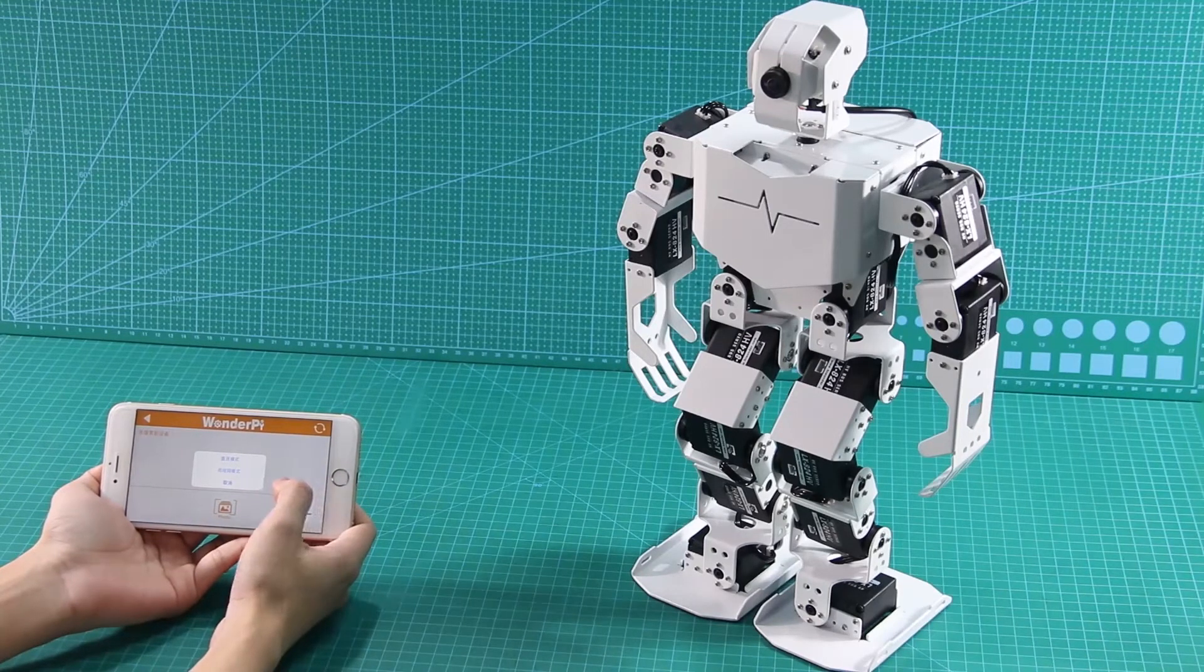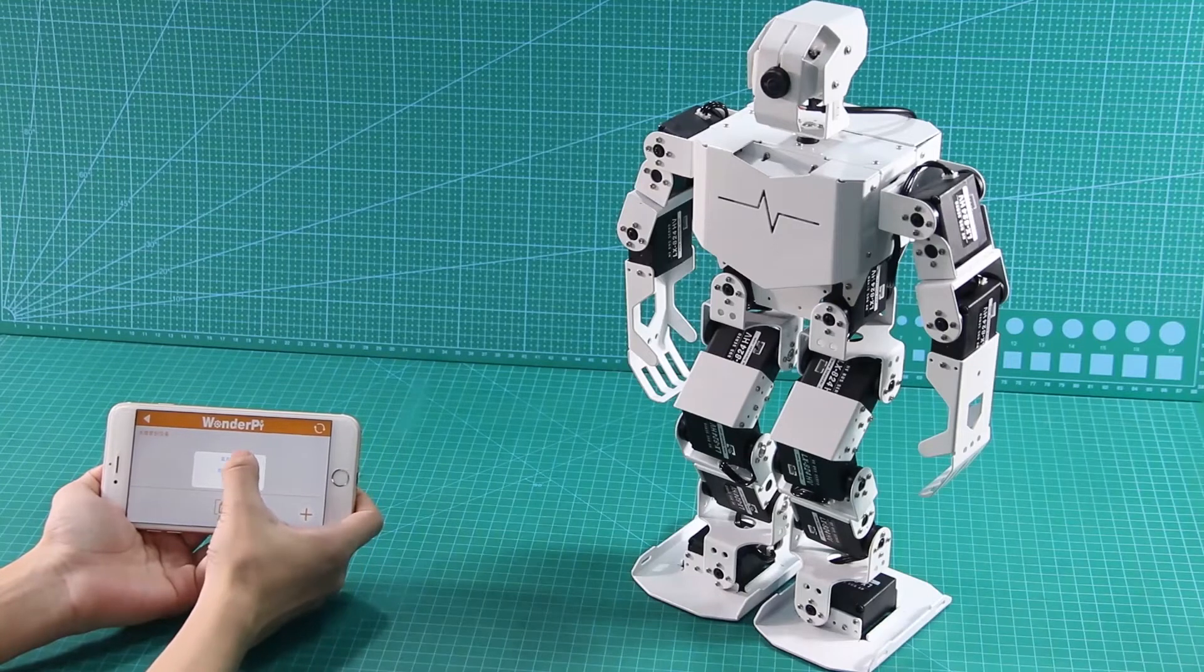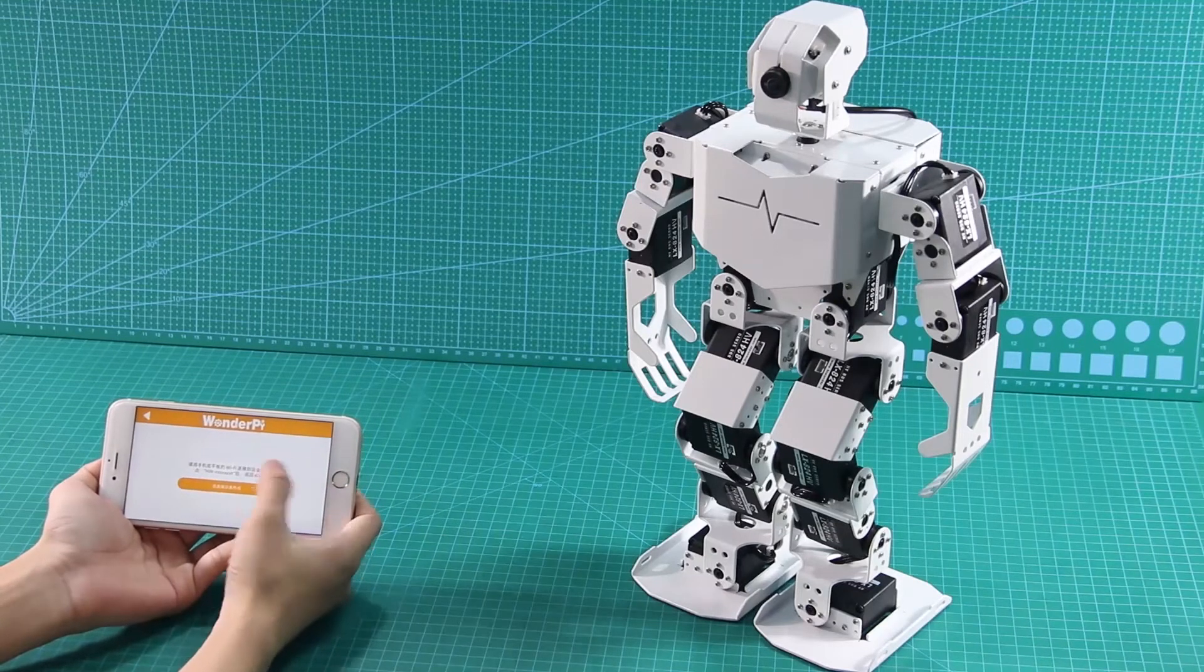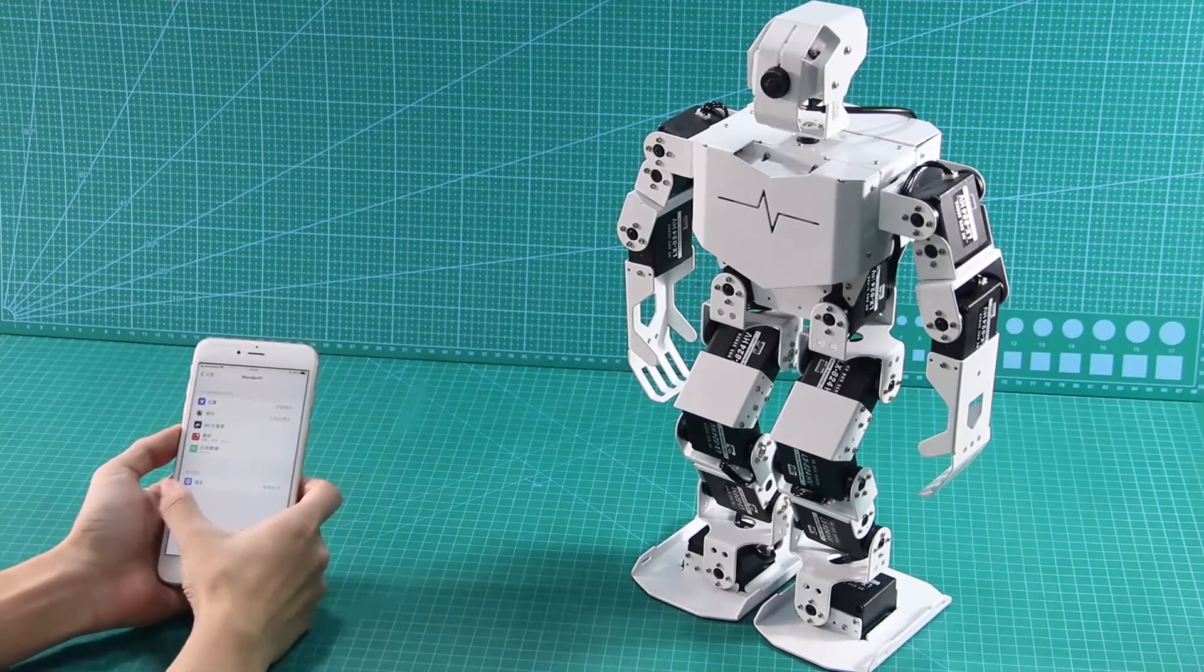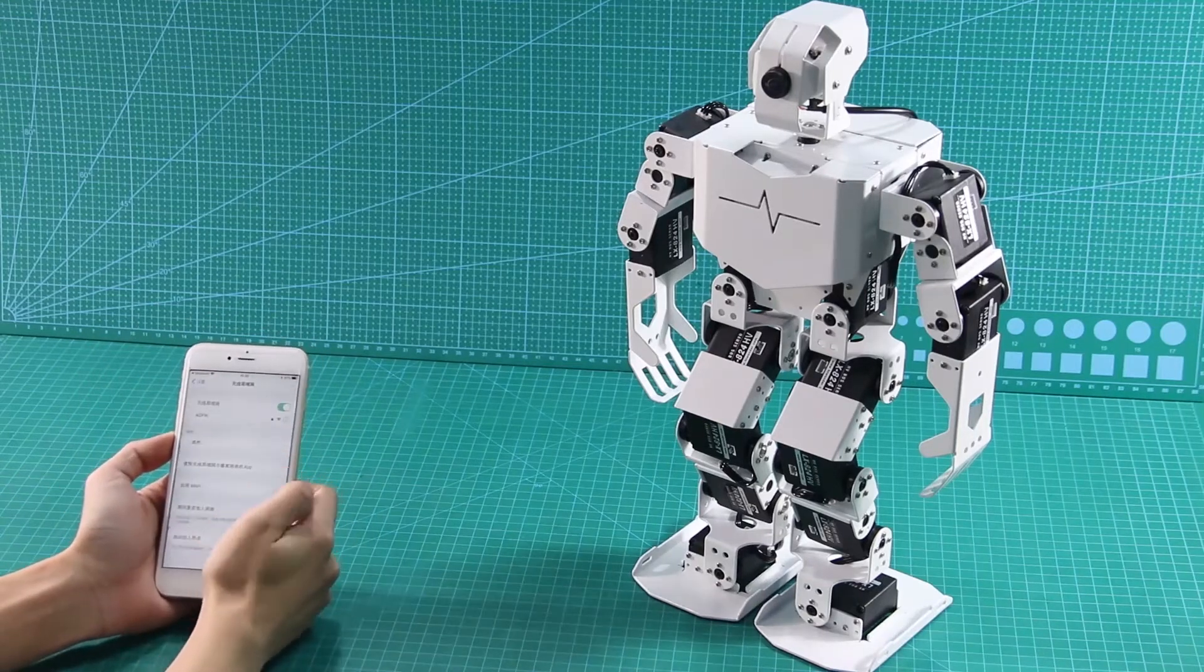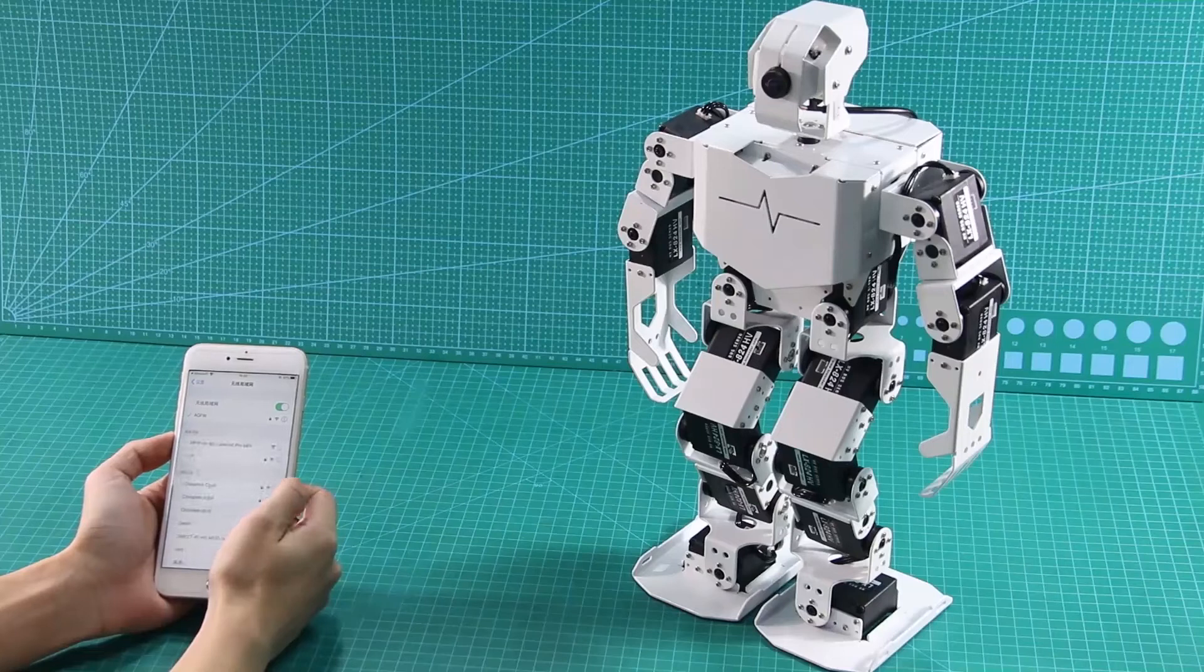This mode is the default mode of TonyPi. Now follow the tips to connect. In the settings folder on your phone, choose Wi-Fi and select the available network which has the first letters HW to connect.